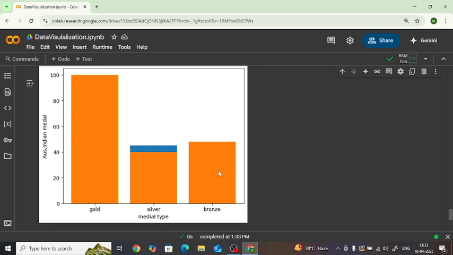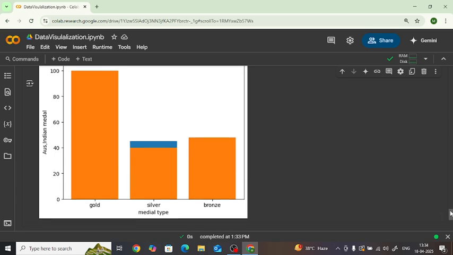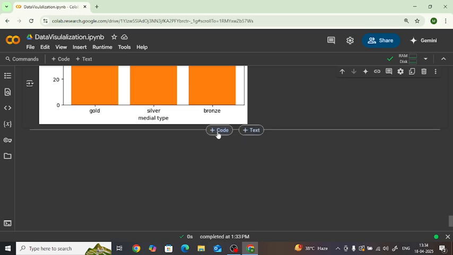Yes. And now another way. These are the different types, and you can also create multiple bar charts. You can specify that one of the columns is a different way, and other columns are a different way. So it's easy to understand. Specify gold as one of the colors, and silver we can specify with a different color. So this is also one way of doing this.